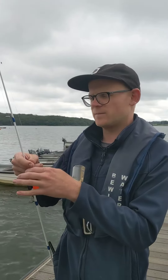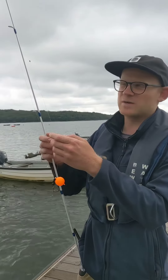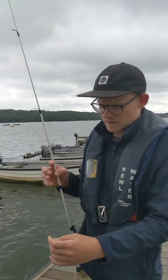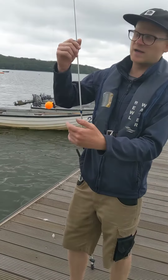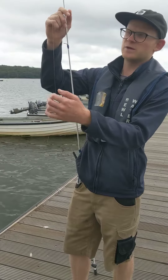One of the things we get asked a lot at Burewater, certainly from those that are looking into catching trout for the first time and getting into fishing, is how to set up a rig for power bait. So I've got one here ready to go. It's really simple, really easy to set up and easily adaptable for fishing out from a boat at Burewater.